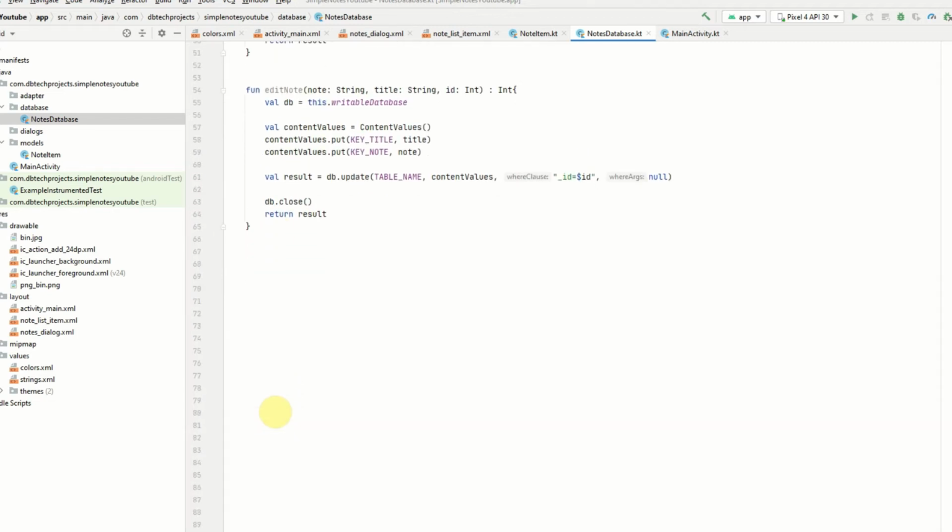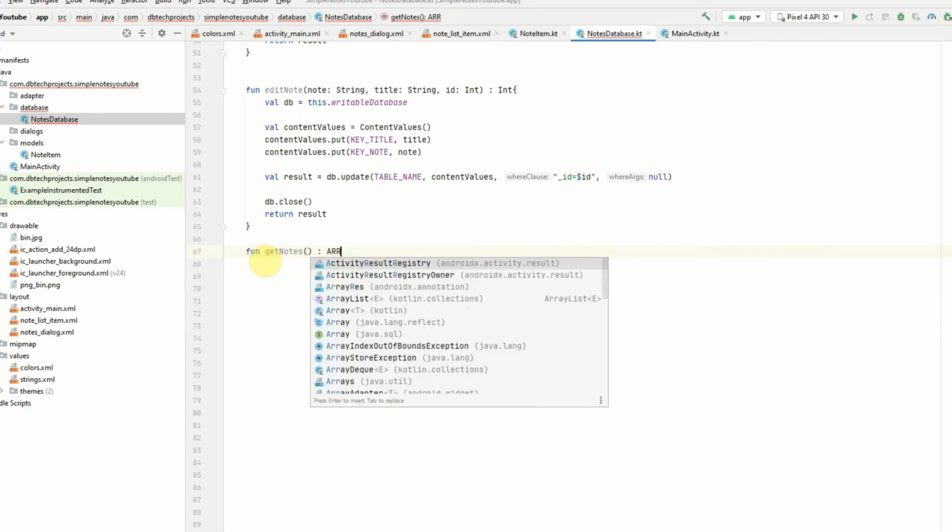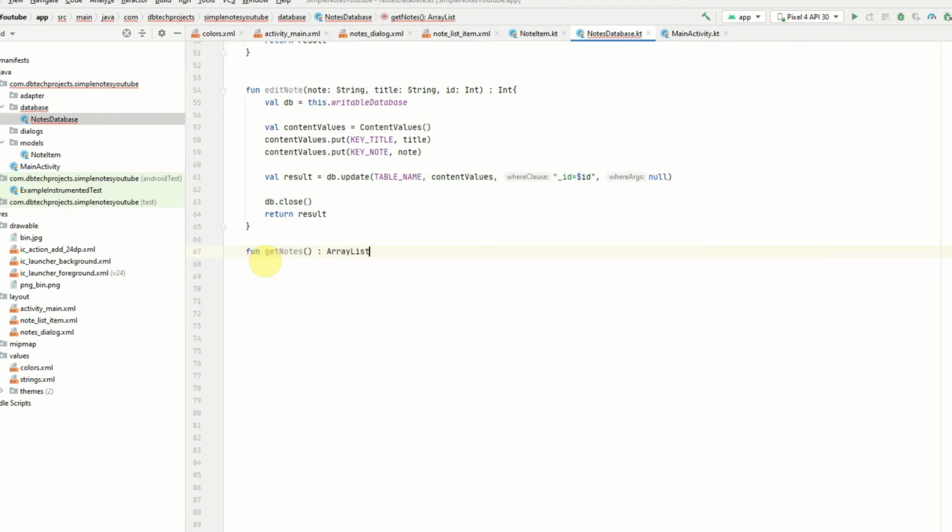Just add a bit more space. And the next function will be get notes. So this is getting a list of notes from our DB, and this will return an array list of note item.